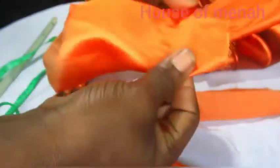I have 3 pieces of bow. I have 3 bows. This is the biggest size. This is the second one. And I'll turn out the first one. You can use a ruler to turn it out. You can use your pen. So just depend on what you want to use.